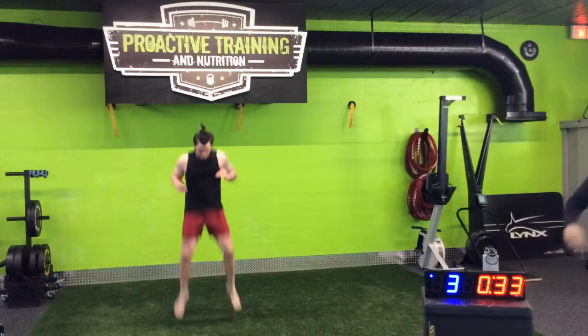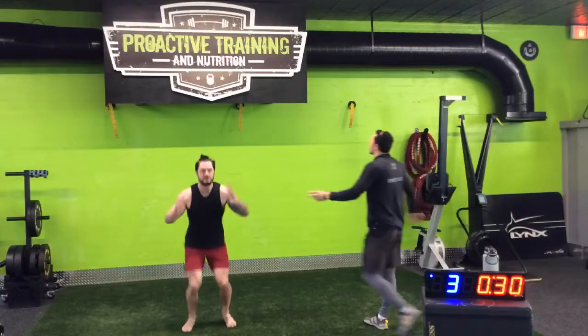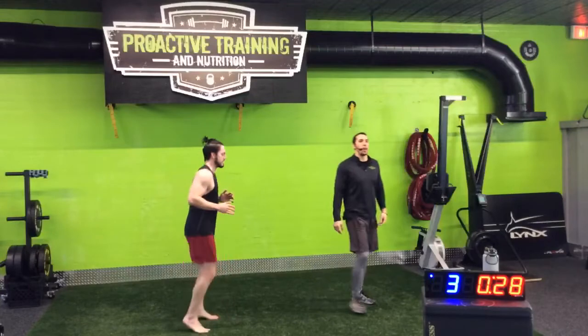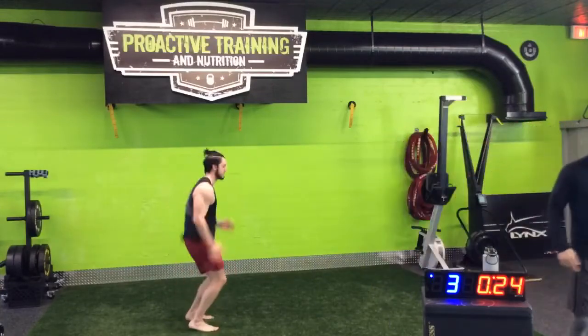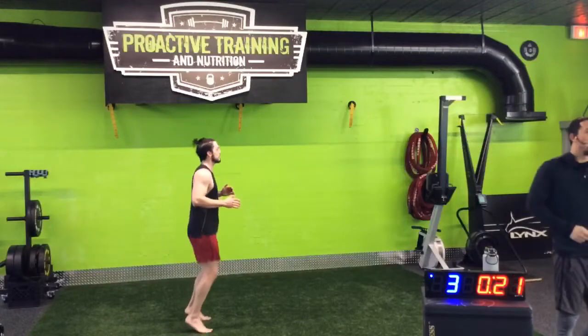I know you guys can do it. Try to get your knees up to hip height. Jeremy's going to show you a side profile here so you can see how high his knees are going. He's going up to his hip height every time. If you don't prefer to jump, I want you guys to squat down instead.